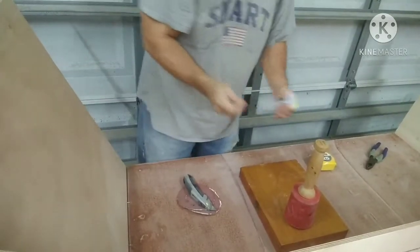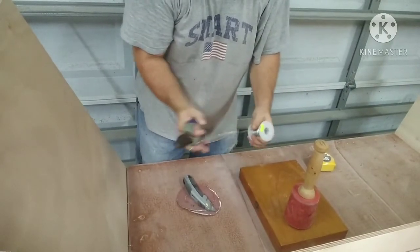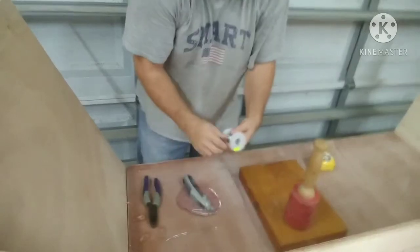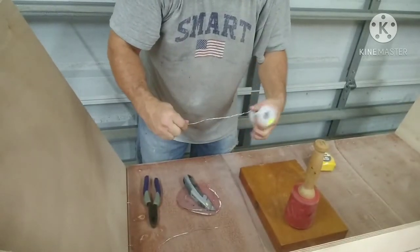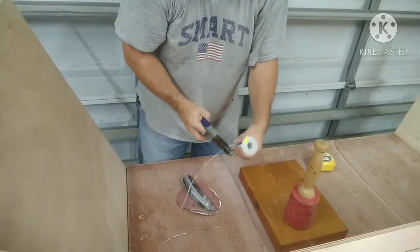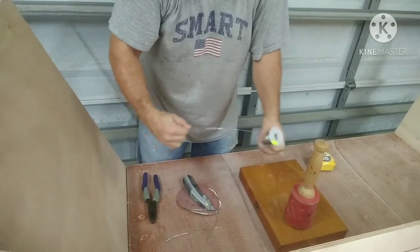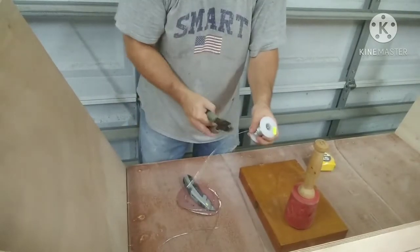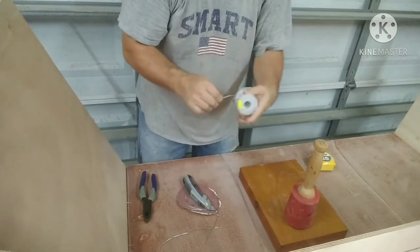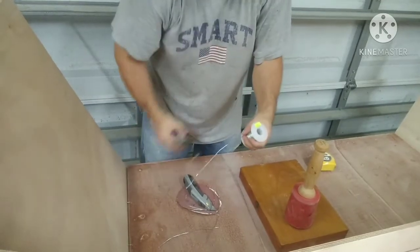Here I'm cutting the wires to fix the transom in place. These need to be approximately 8 inches long, and I need a total of 16 of them in order to get the transom in place. There are quite a few holes, 16 holes in the transom and then 16 holes in the bottom and the side in order to hold this transom in place.